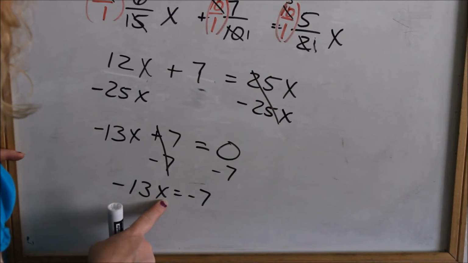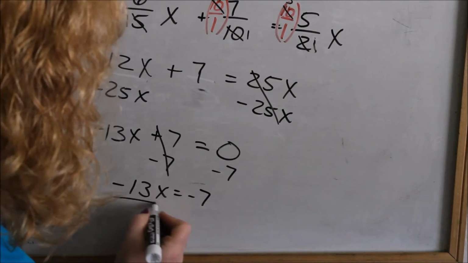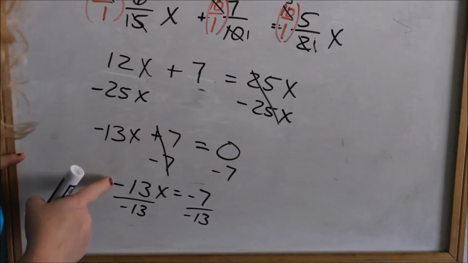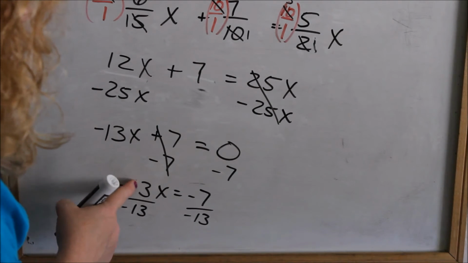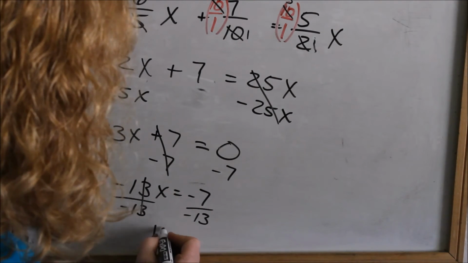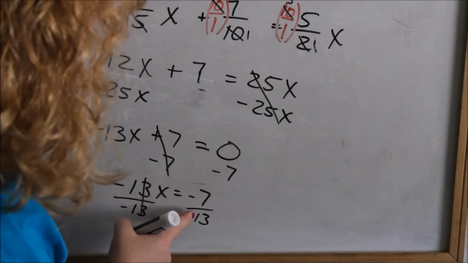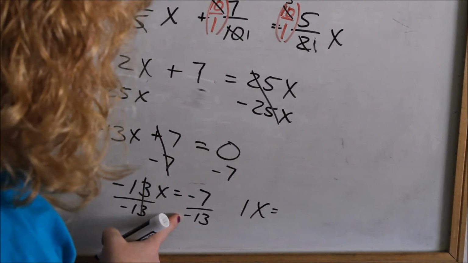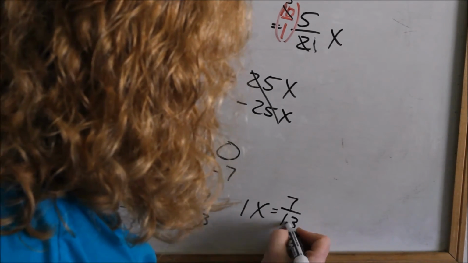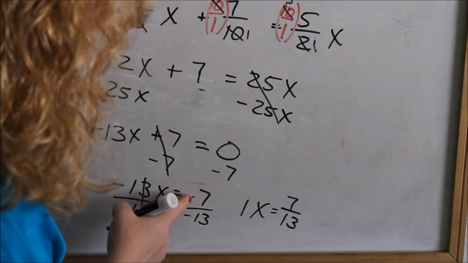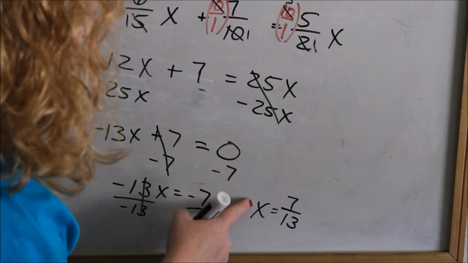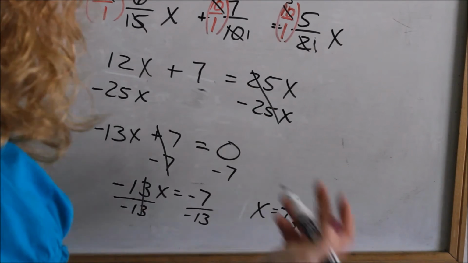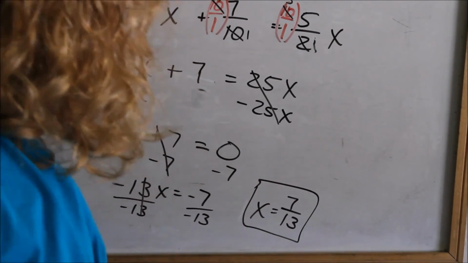It's being multiplied to the x, so I do the opposite of multiplication, which is division. If I divide on the left, I have to do the very same thing on the right. A negative divided by a negative is a positive, and 13 divided by 13 is 1. So I'm left with 1x over here. A negative divided by a negative is a positive, and we'll just leave it as 7/13. Always simplify your negatives. A negative divided by a negative is now a positive. I don't have to write the 1. I can just write x equals 7/13. I can't reduce that fraction. It doesn't change into any mixed number, so I'll leave it just like that.